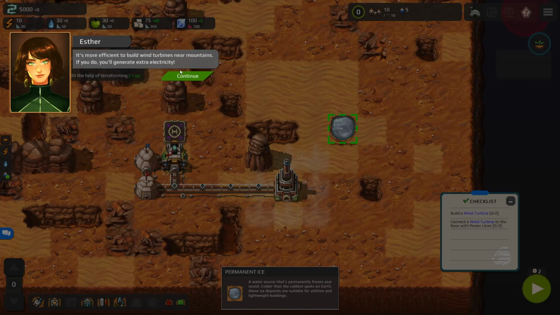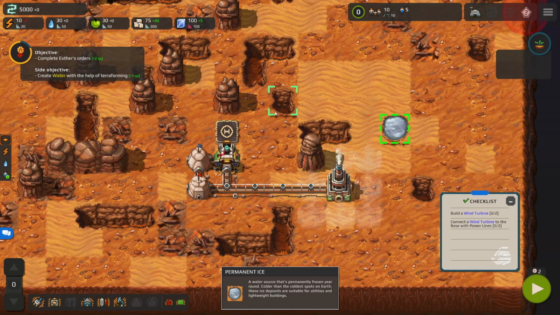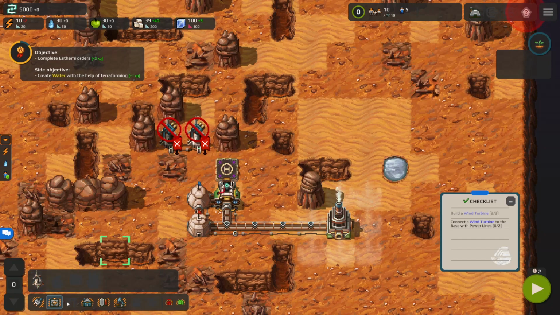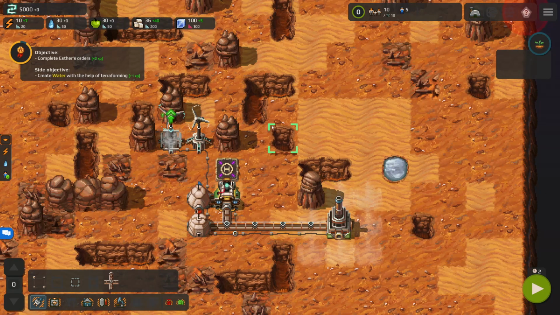Okay, so wind turbines are more efficient near mountains. So let's check it out. We have a mountain here, so we could produce more energy by going next to 2 mountains, for example here and here. And then we need to connect it to the base. And there we go.